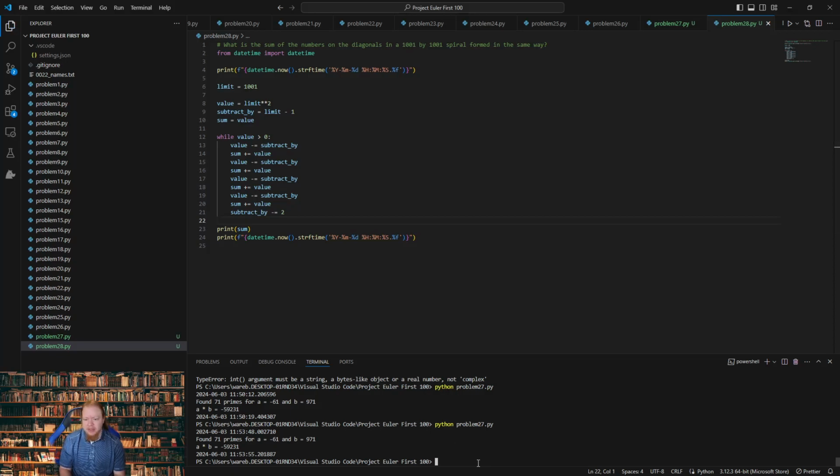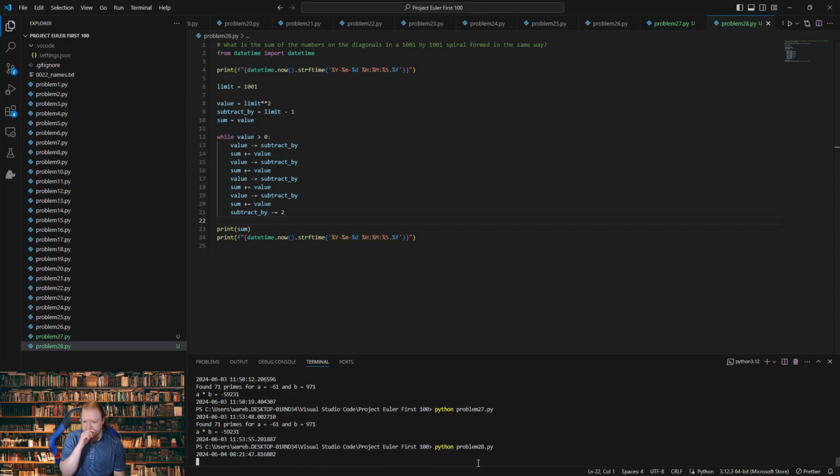And again, while I think that there's some refactoring to do, it should be correct, which is better than nothing. So let's see. It is taking a little bit to run. And we are kind of brute forcing it at this point. Another way of doing this would be to start with 1 and add 2 4 times, and then add 3 4 times.